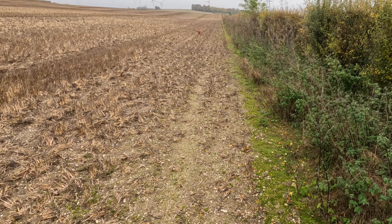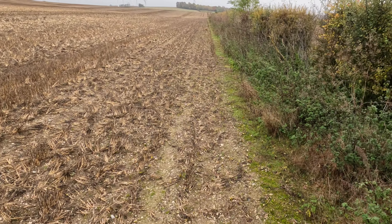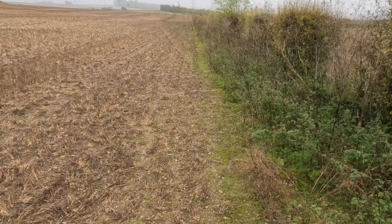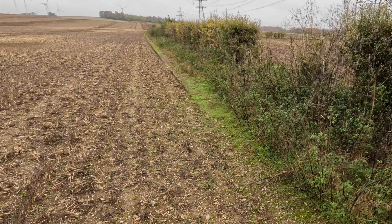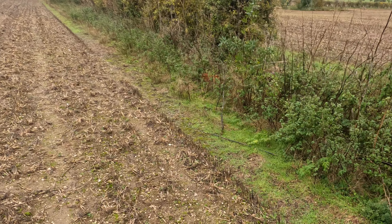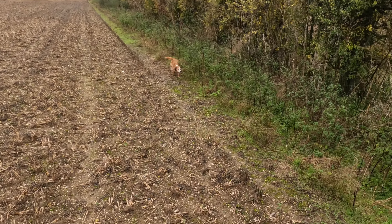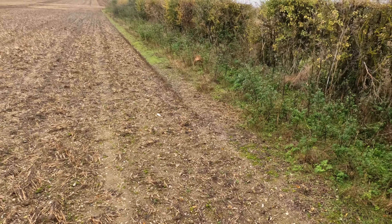Here we go — the start of the new shooting season. This is my first day out this year, I've been beating and picking up. First day shooting and I'm heading up to Cambridge this morning. I've got Ted and Percy in the back, going up to a little place we've been to quite a few times actually. There's sugar beet up there, although we've just heard they've lifted quite a big field yesterday, but there's going to be plenty to go at. Meeting a couple of friends up there and we're just going to have a bit of a walk around today.